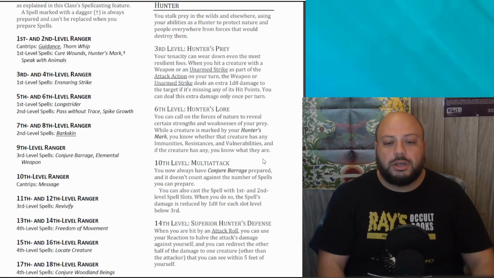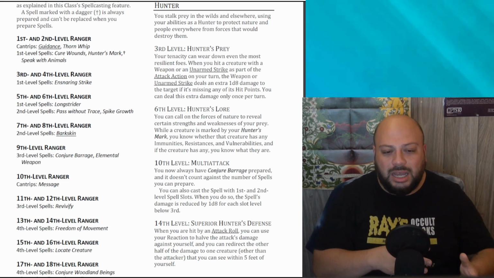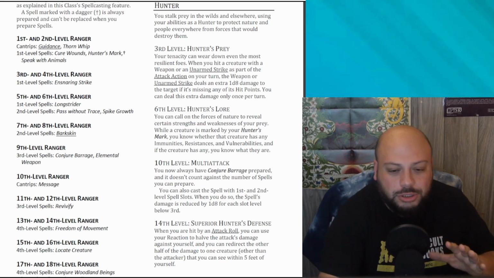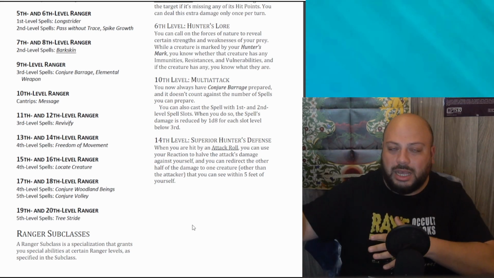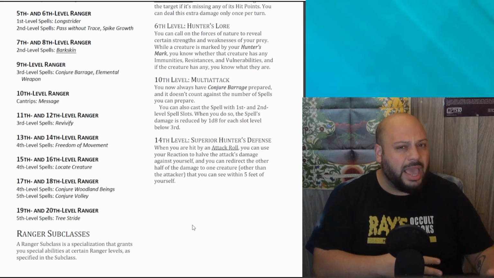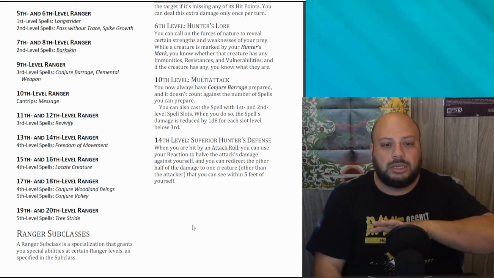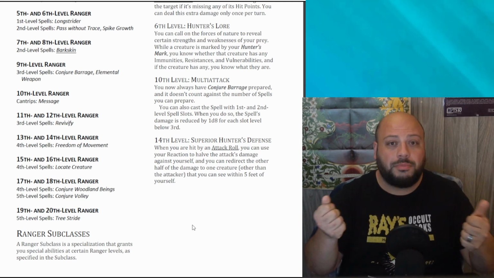At 14th, you have Superior Hunter's Defense. This is like a mashup of Stand Against the Tide, Whirling and Evasion. It's Superior Hunter's Defense from the original Hunter. This one now says if you're attacked, I could redirect it to an enemy. So if I'm swarmed by enemies, I can redirect it. But at 10th level, the game is kind of saying, hey, you should be a ranged character because we're giving you Conjure Barrage. The 14th level makes sense if you exclude the Multiattack ability, because the way they're setting you up is for dual wielding, right?